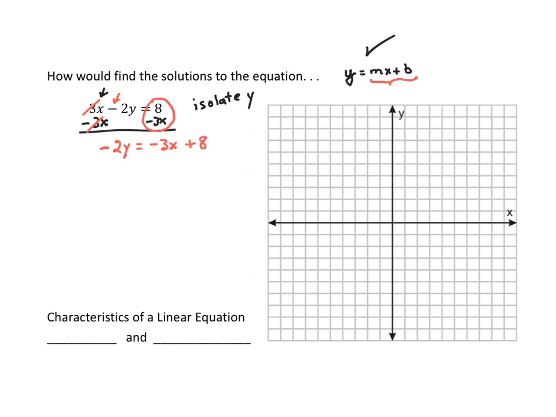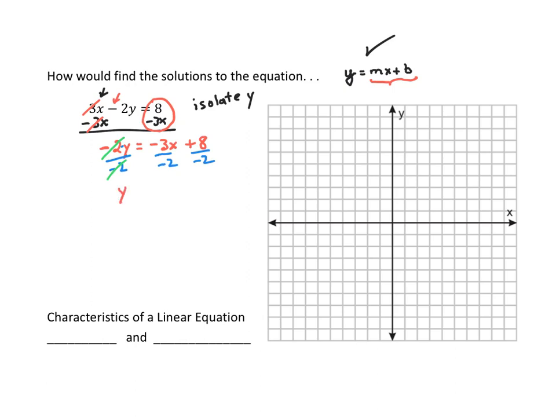Because to isolate the y, I have to cancel out that negative 2, which is multiplied by the y. To cancel out a multiplied number, you have to divide. So we're going to divide by negative 2. And now on this side, I need to divide that whole side by negative 2. But there's 2 terms. And when there's 2 terms, that means I'm going to divide each one individually by negative 2. So basically, I'm dividing all terms by negative 2 when I get to the dividing part. Now, this multiplying by negative 2 and dividing by negative 2 cancel out on the y.